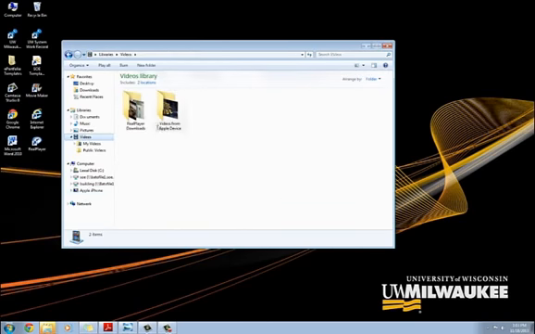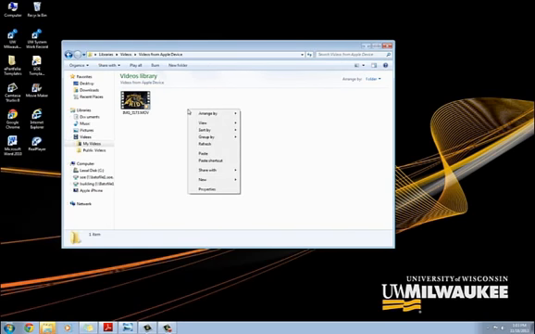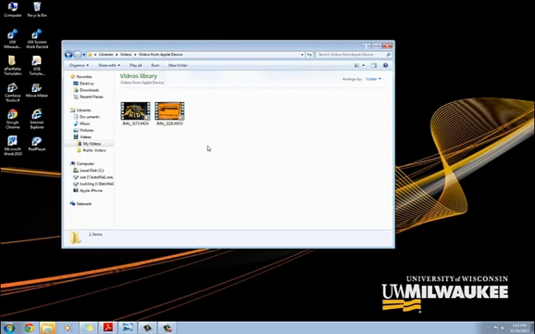As you can see I already have a folder here created, which I just like to create folders because it helps keep things organized. But if you don't want to, you don't have to. I'm going to save my file in this folder, so I'm going to double click and then just right click again and paste. This will take a moment. It might take a few minutes if you have a larger file, so just be patient of that.